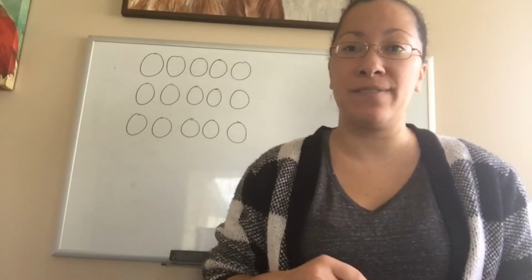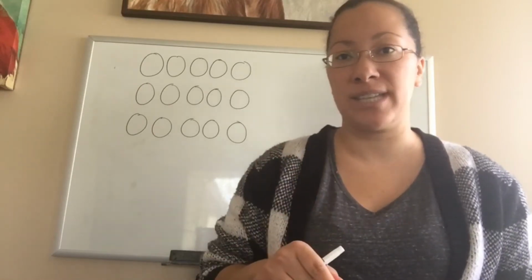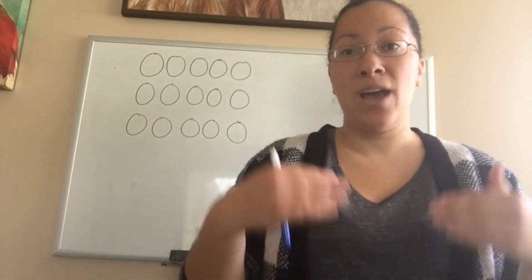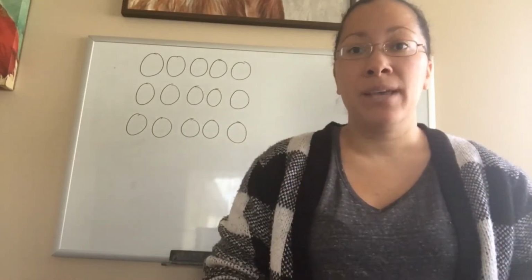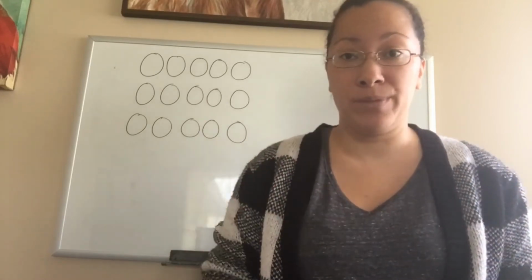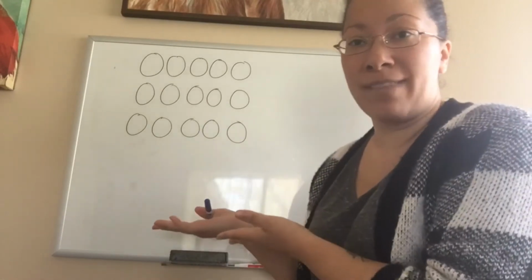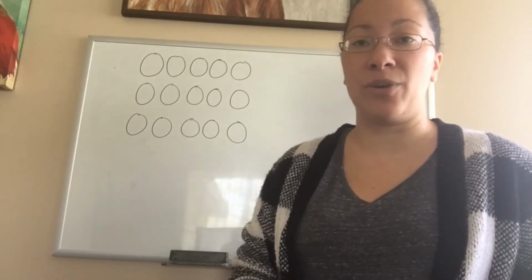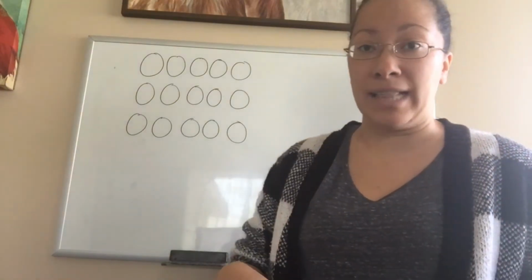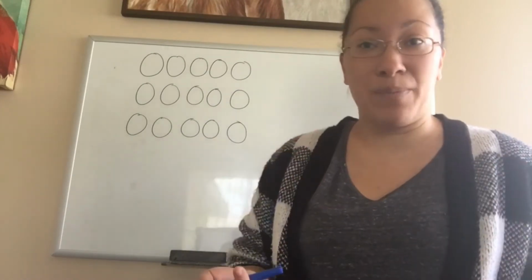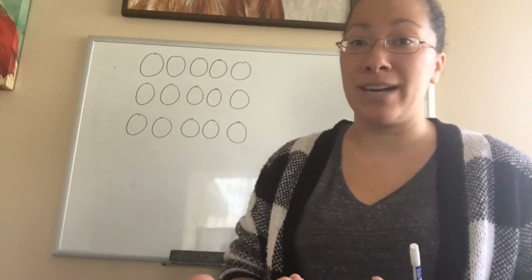Just like in my last video, when you see that multiplication sign, I want you to think of how many groups can I make? Groups of, right? Because when we think about our rows and our columns, we are making groups. So let's take a look at this array that I have on my board. So the first thing I need to do is start with either the rows or the columns. It really doesn't matter which one you start with because you're making groups either way. So I'm gonna start with the rows.